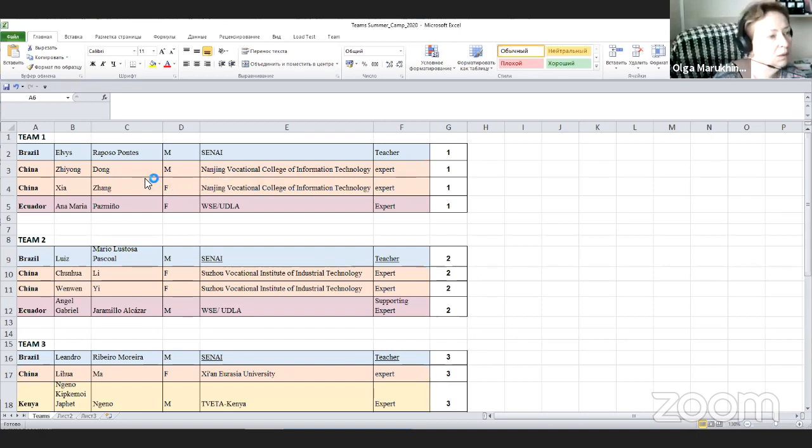First of all, I have divided you into 5 groups. Now I share my screen and show you the members of our teams. Today we will work with team number 1, and I want to check the members of this group.